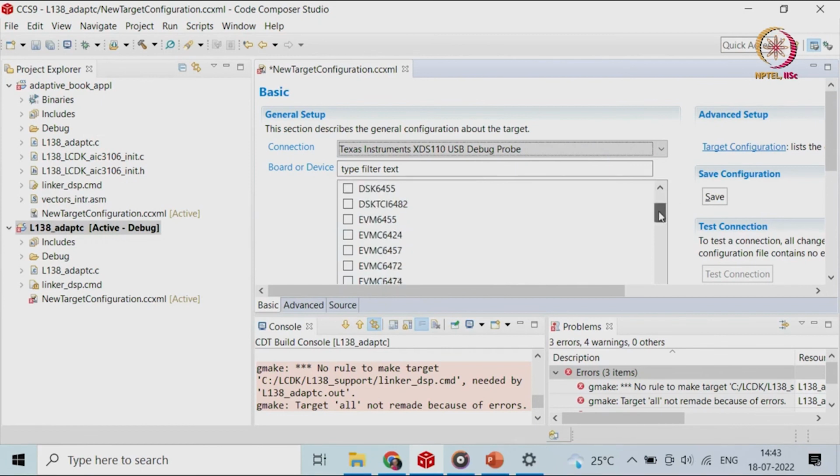Here I have the LCDK 6748 board, so I will save this configuration.